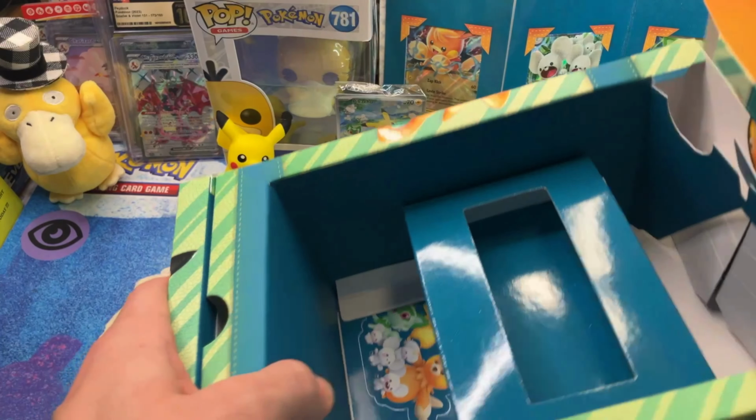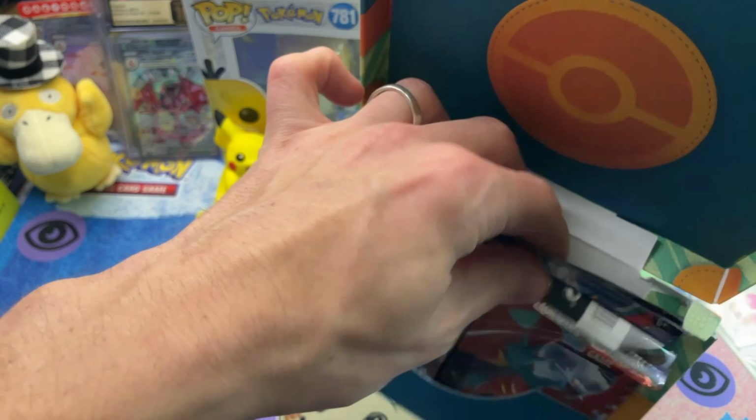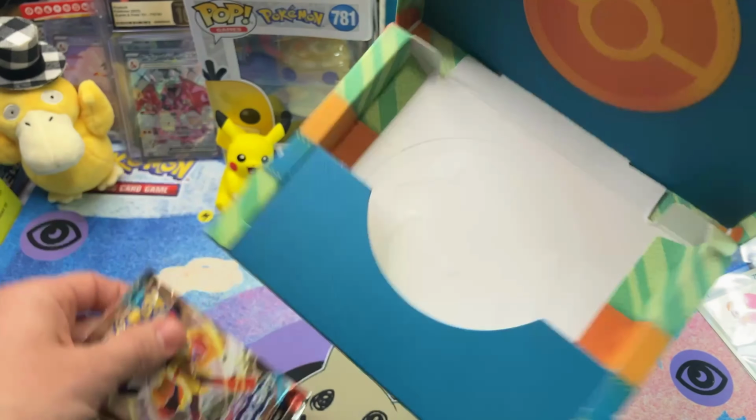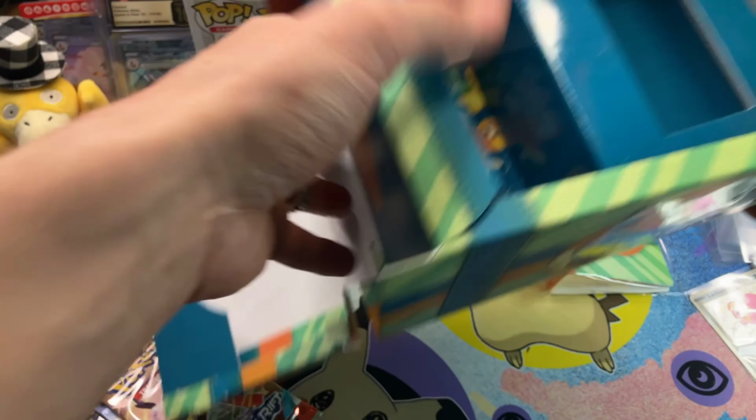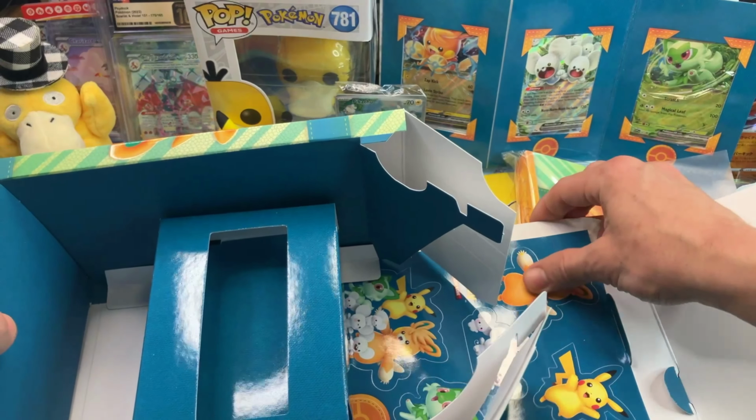Hold up. Oh, that's pretty cool. Watch this, guys. Look, check this out. We got our Pikachu up front right here. Bang! Got our packs right here. That's it. We'll see how many packs we get. I think it's 7. How do you get your stickers down here, though? Hold up. This thing is a little bit everywhere. Oh, there they are. They just slide out the bottom.